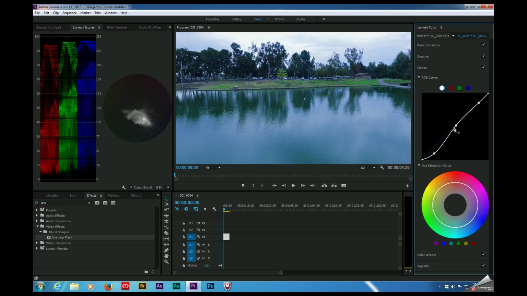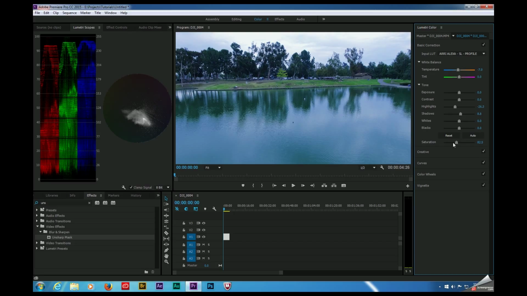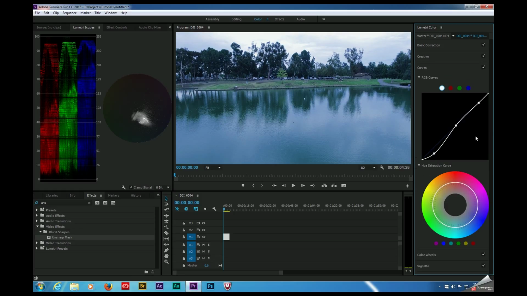Okay. Now, by the way, when you are in an RGB workspace, increasing contrast will also increase saturation. So I'm going to come back here to the basic correction, and we're going to dial this back a bit. I'm going to compensate for that. Let's go back to curves. We are not approaching pure white just yet, and I think that's okay, because again, I kind of like what the clouds are doing right here. We can see a little bit of texture in the clouds.